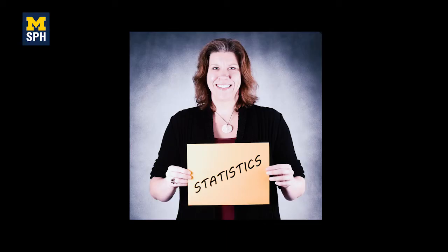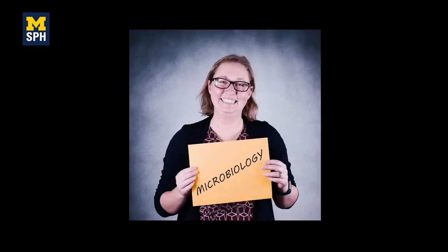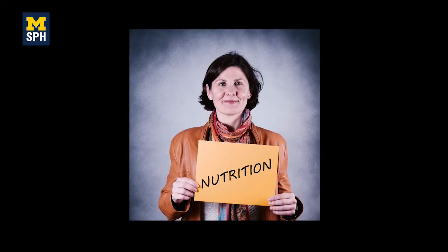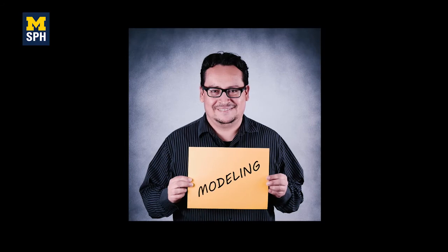Our faculty come from a wide range of disciplines, ranging from ones that are more clinical to ones that are dealing in more basic science. Others coming from social science areas, and still others coming from more ecology backgrounds, and others from mathematical backgrounds, statistics backgrounds. There's such an open door policy here that people are very receptive to helping students. So it makes it very easy just to go get help, get assistance, or just to chat.